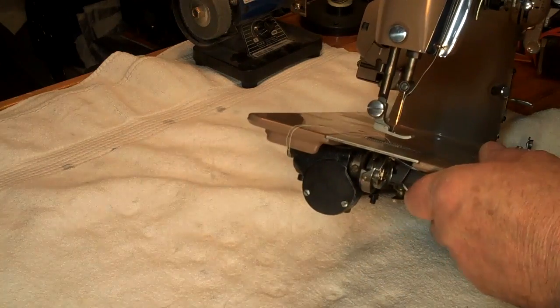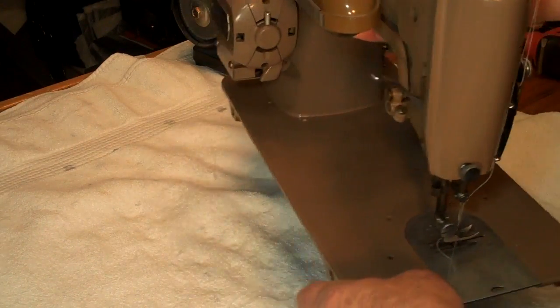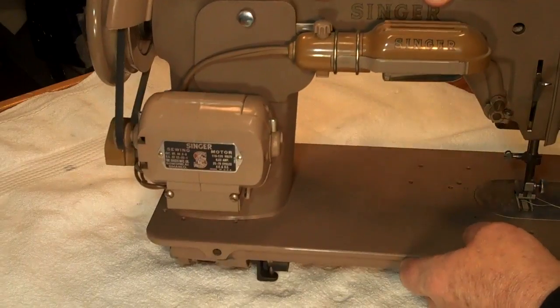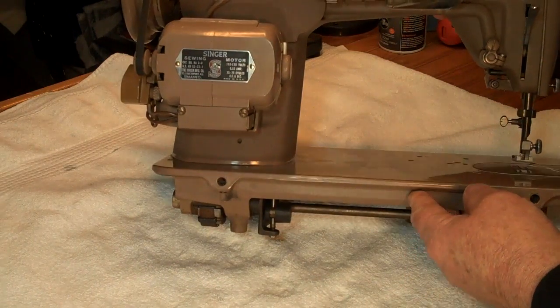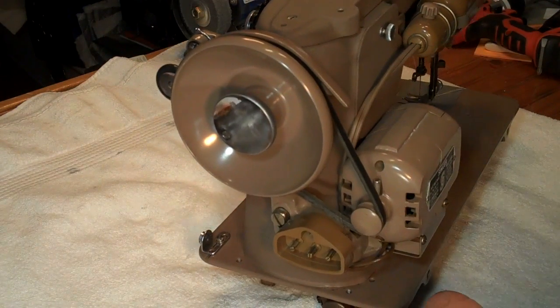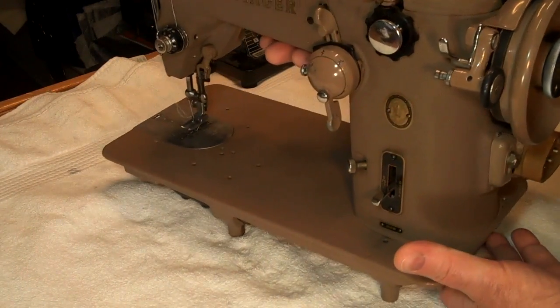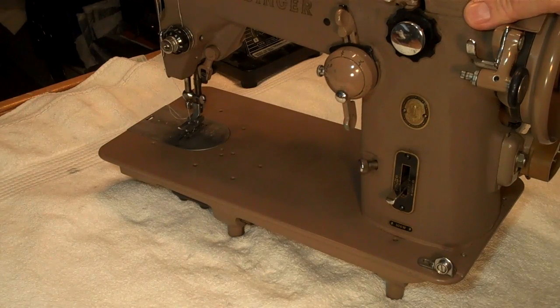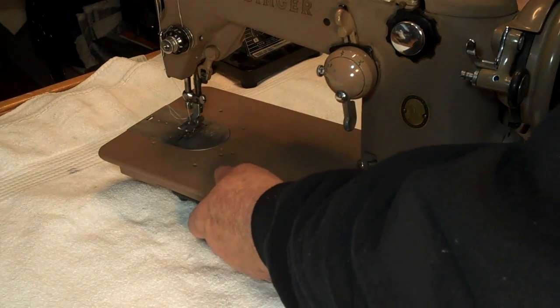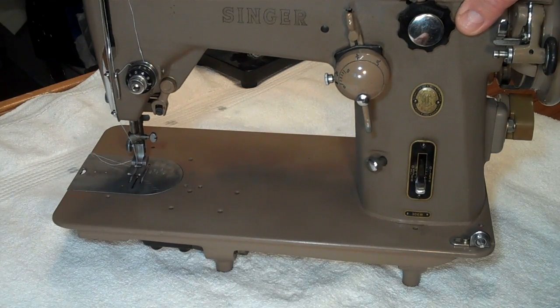Granted, I have cleaned it up, but it's got to be in pretty good shape for it to clean up this nice. This was, I believe, one of Singer's first attempts at what they called a swing needle. Zigzag. The term zigzag wasn't coined until several years later by some marketing genius, because it certainly stuck.